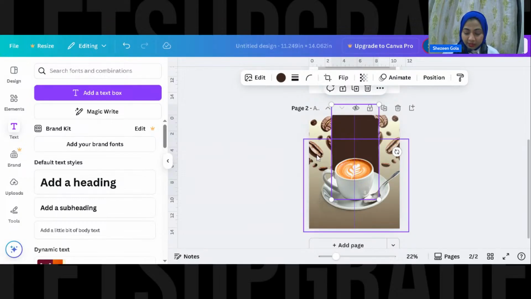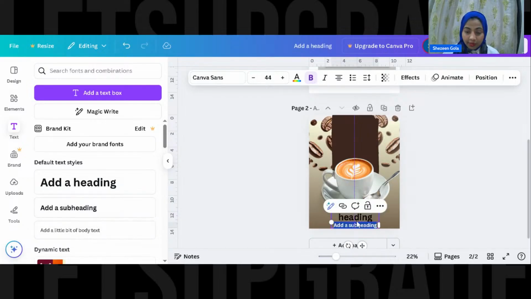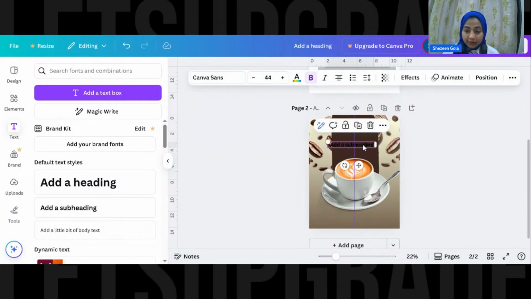I'm going to use Open Sans, a sans serif font. So let's go for a subheading, not a heading. Let's delete this subheading. Let's use Open Sans.